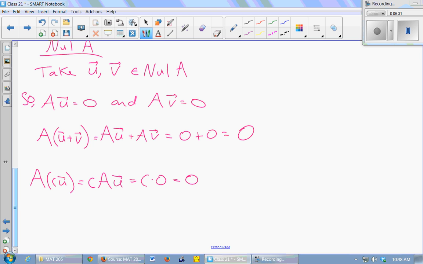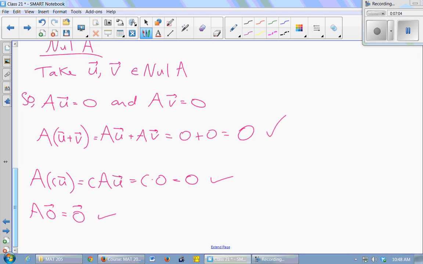To show the closure under addition, for any two vectors in the space, their sum has to be in there. The 0 vector has to be in there. So is A times the 0 vector, will that always give you the 0 vector? Yeah, because you're going to take every row of A and multiply everything by zeros, you're going to get a 0 vector out. Check, check, and check. So the null space of A is a subspace of Rn.